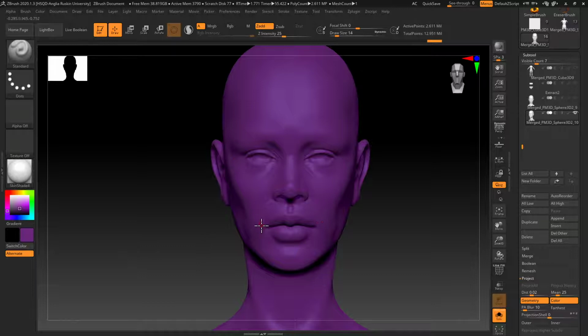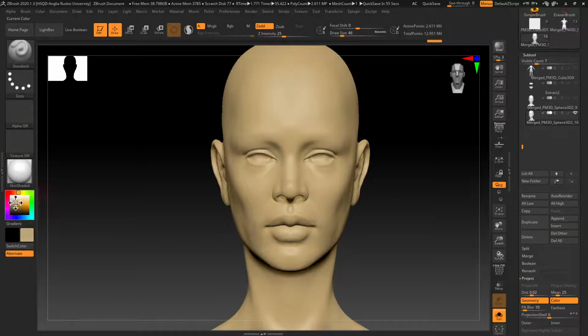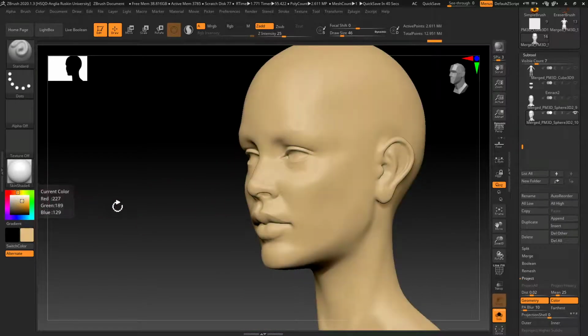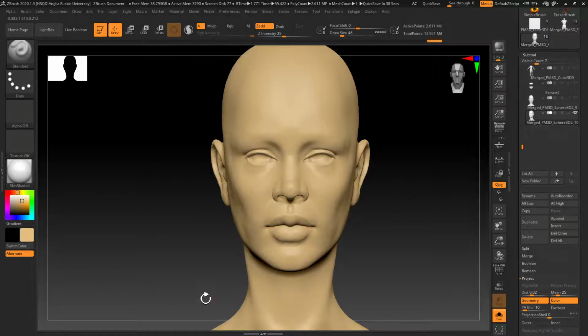Which means, okay, so how do I paint? If I want to start painting this character, let's say the character is going to be a normal skin character, and I want to go through a little bit of the theory behind it. Let's say I want to start painting it with a base color like this. Then I'm going to start painting a little bit more red in the cheeks. Then every time you change this, it changes, and that's very counterproductive because you need to have something to start with.